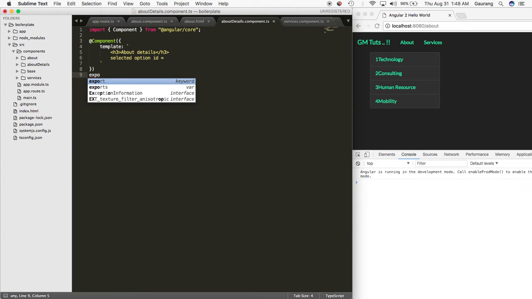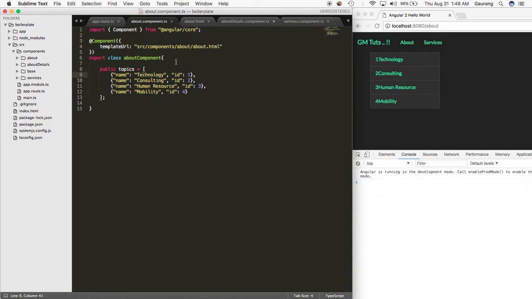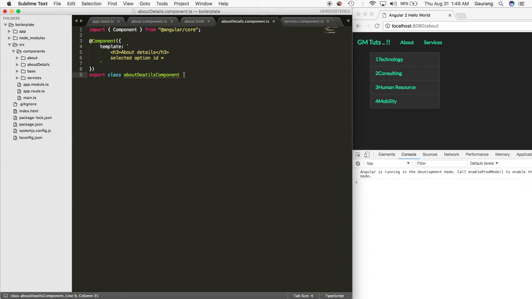I'll first export my class, and my class is AboutDetailsComponent. We are following the same nomenclature as the about component, so nothing more, it is going to be AboutDetailsComponent. So how are we really going to achieve this particular thing?